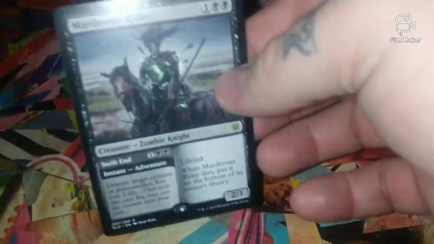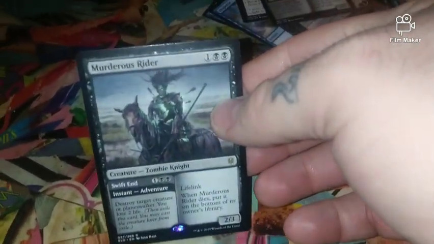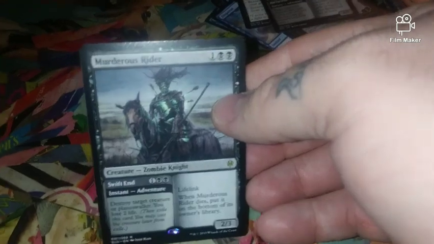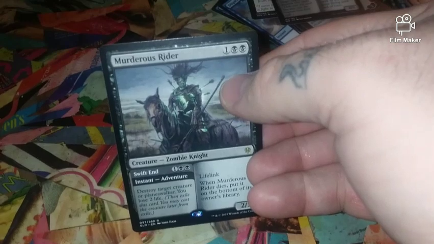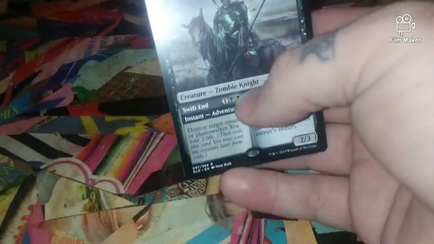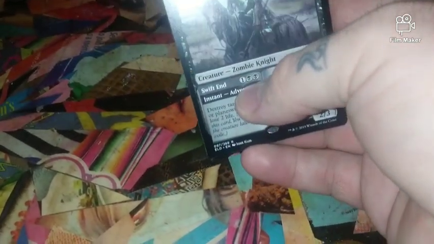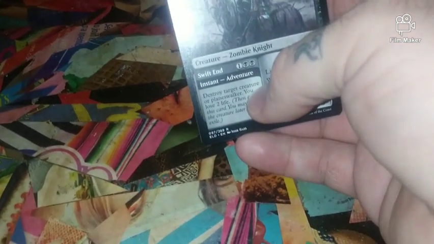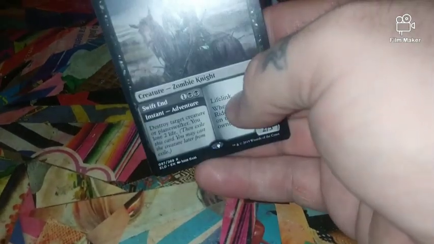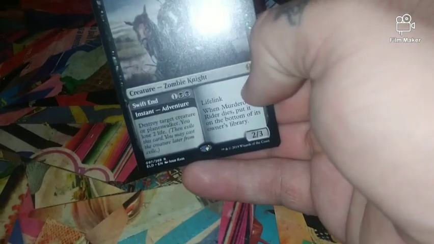And this is probably my favorite card in this entire deck, just because this card has so much potential and can win games really super fast for you. The Murderous Rider. He's a 3-cost. He's a low cost. His toughness and power isn't bad. He's an adventure card. He's a zombie knight. He has a Swift End for a 3-cost. That is an instant. Destroy target creature or planeswalker. You lose 2 life. So you're losing life, but that's okay, because you can bring him back and get your lifelink. And when Murderous Rider dies, put it on the bottom of its owner's library.